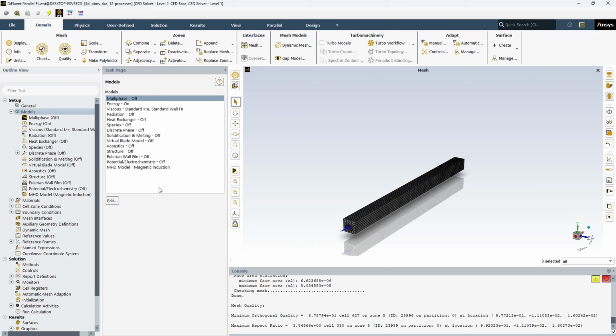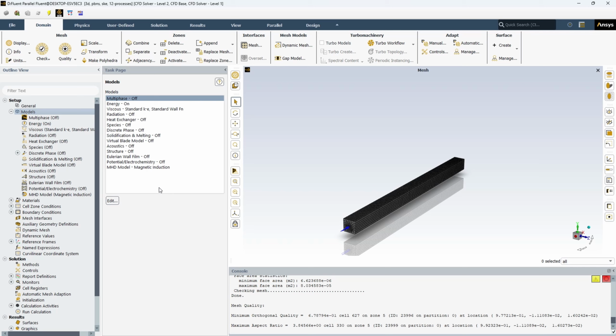Furthermore, Ansys Fluent incorporates heat transfer models, including conduction, convection, and radiation, to provide a comprehensive solution for CFD simulations. The software also offers various combustion models such as finite rate, eddy dissipation, partially premixed, and premixed to aid combustion simulations.